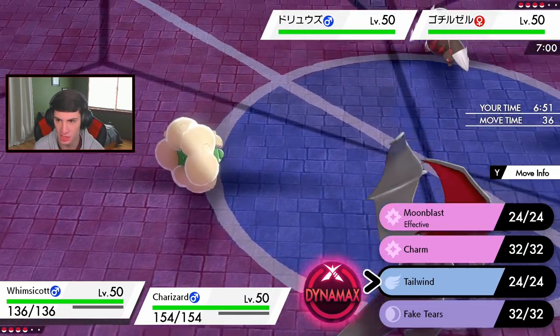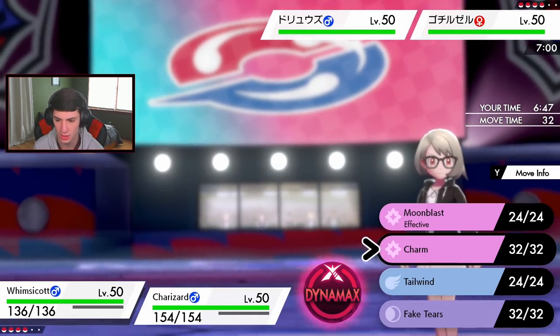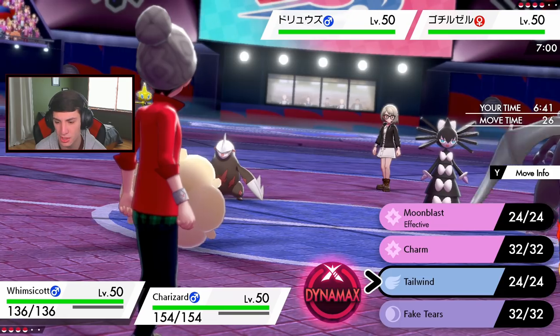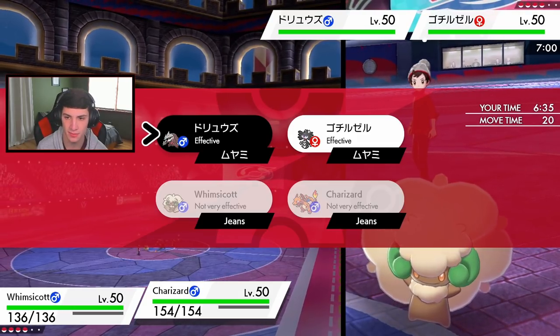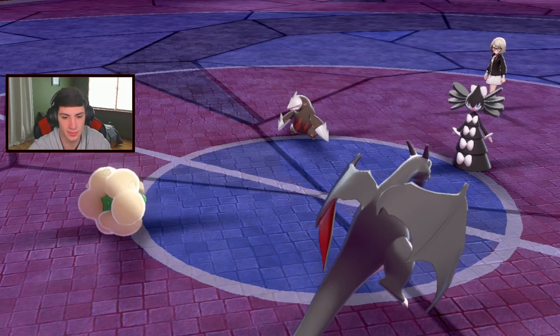I feel like we have the speed advantage regardless. I feel like my Charizard outspeeds that. So I feel like maybe we go into a Fake Tears. Like, he's definitely going to swap out there. That's a fact. I'm going to go for the Tailwind. Probably going to go Fake Out, and I'm going to go into the Overgrowth over on the slot, because I can see him potentially swapping out. Let's just see what happens here.